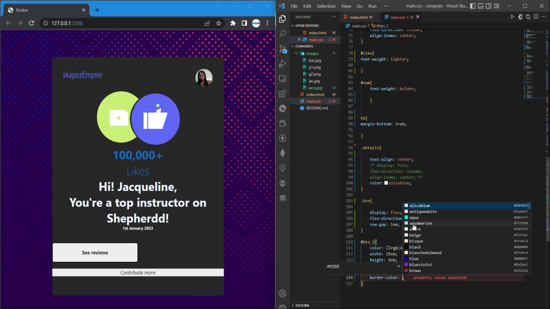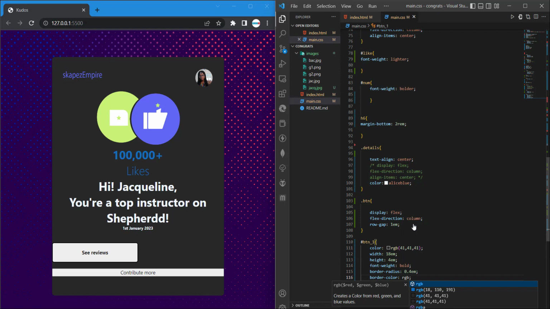We have a border color of, let's use RGB 18, 110, 191. Okay, so there's a border color.